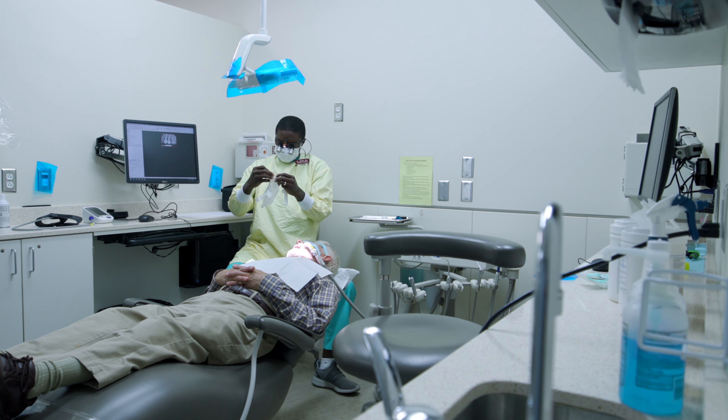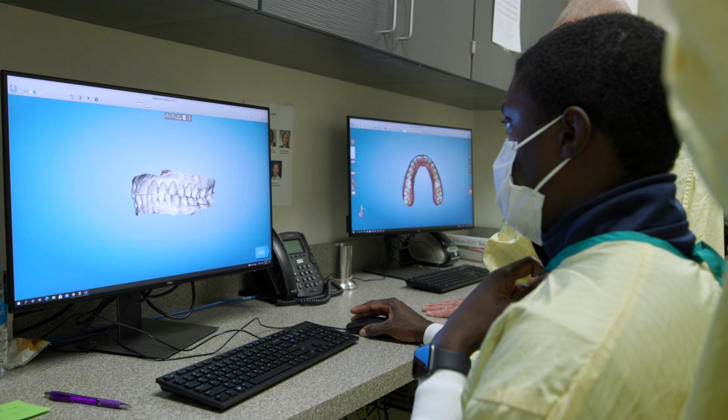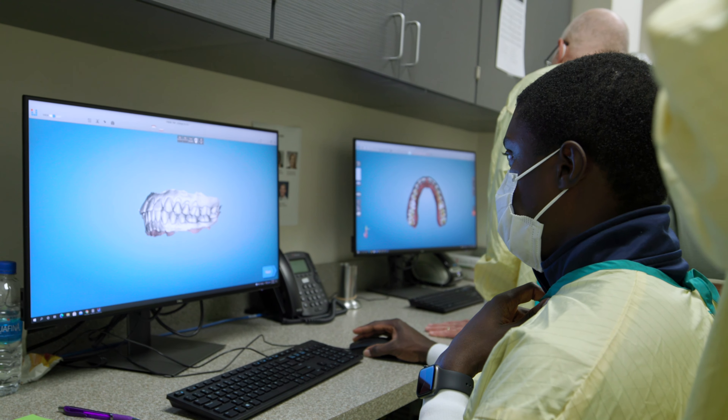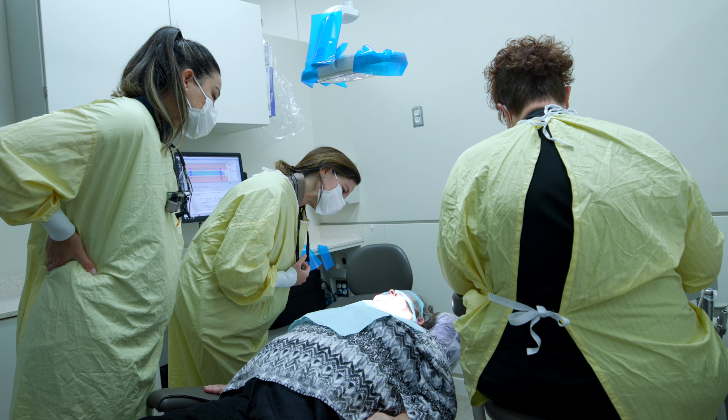When you deliver care to your patients, a layman on the street can basically look at that work and say this looks good or this doesn't look good. You want to do work that is not only good to your eyes or to your patient's eyes, but should also be good to another person who would see it, because whatever you've done will be visible to everybody.